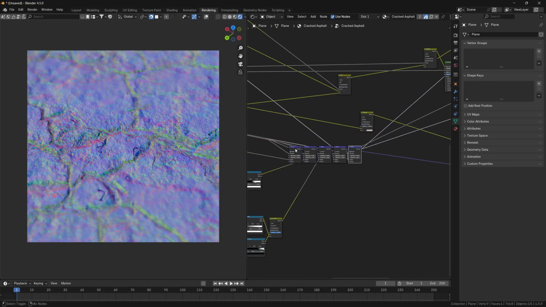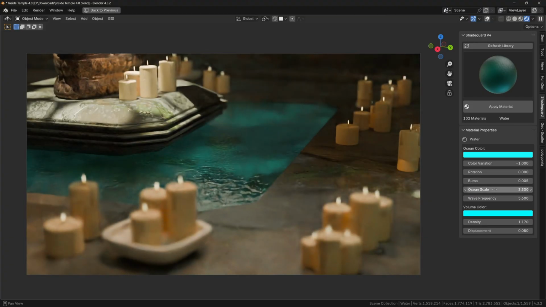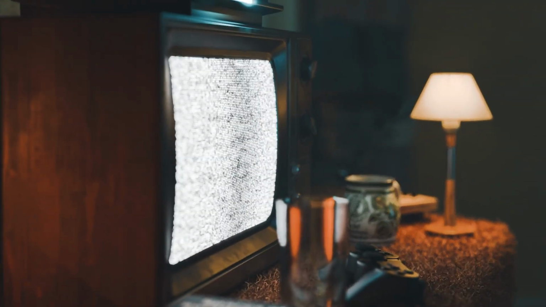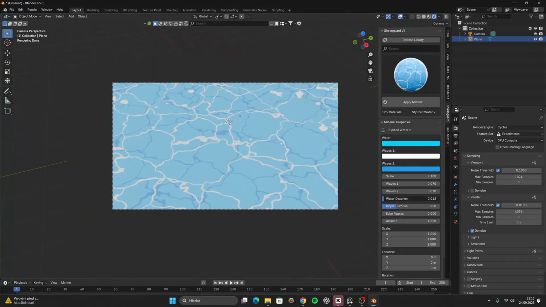There are also some unique animated materials and effects that you can use for stylized and non-realistic rendering, including old static TV noise, an LCD shader, which can be used to make screens with pixels in Blender, portals, holograms, stylized anime water, and more.